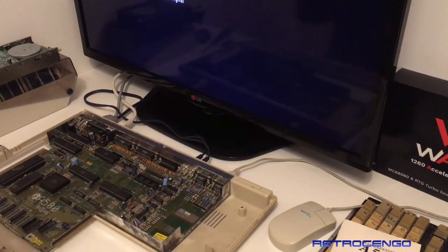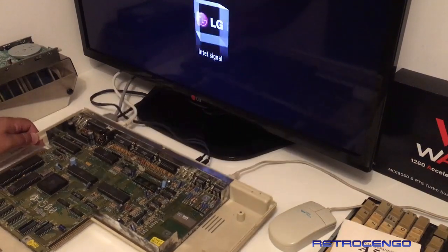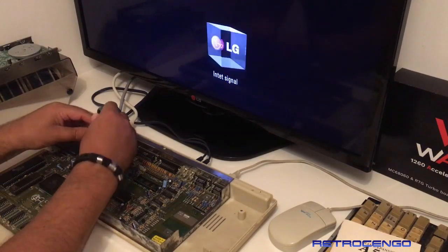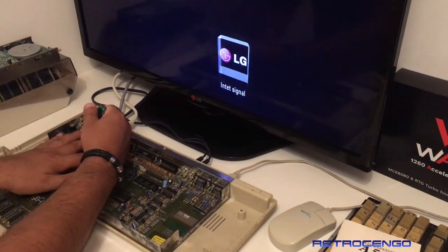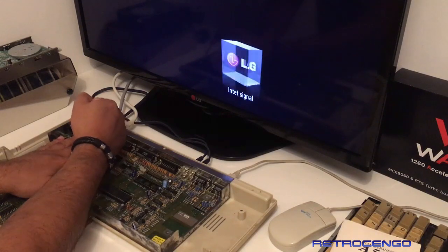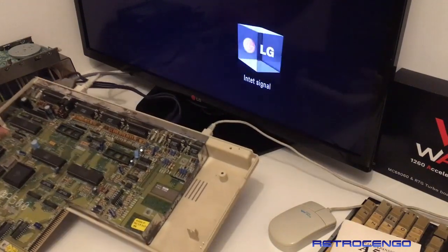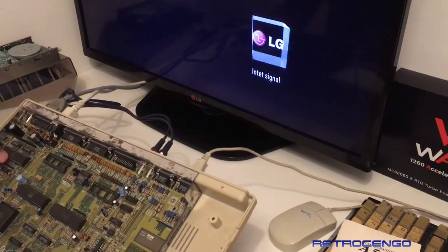Oh, wait. Guys, it's not the correct ICs that are installed here, man. Oh no. Let me see. Two seconds, guys, I have to read.